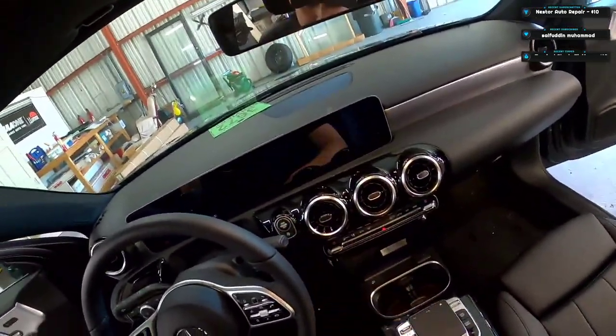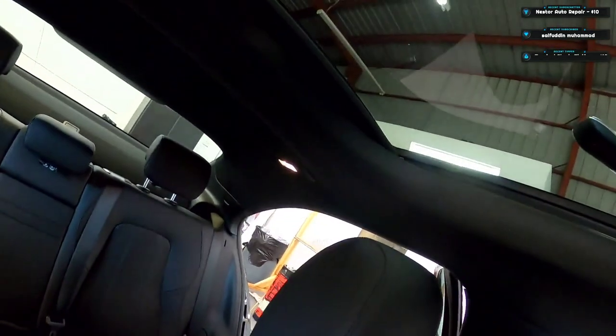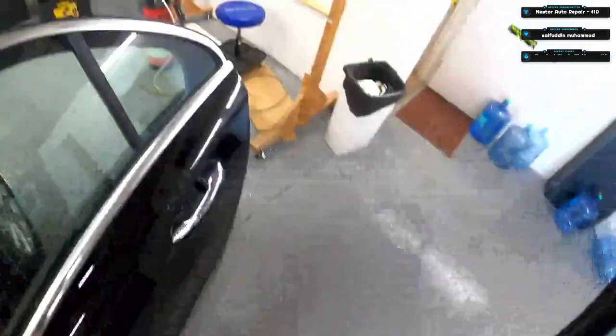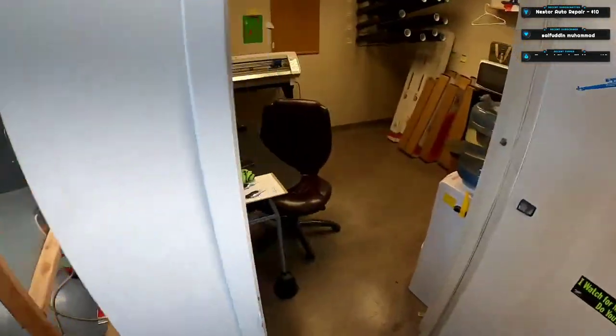I'm gonna go ahead and stop the engine and stop everything. 140 miles on this puppy. Yeah, this isn't too bad. It's not bad. If you're into Mercedes, there you go.